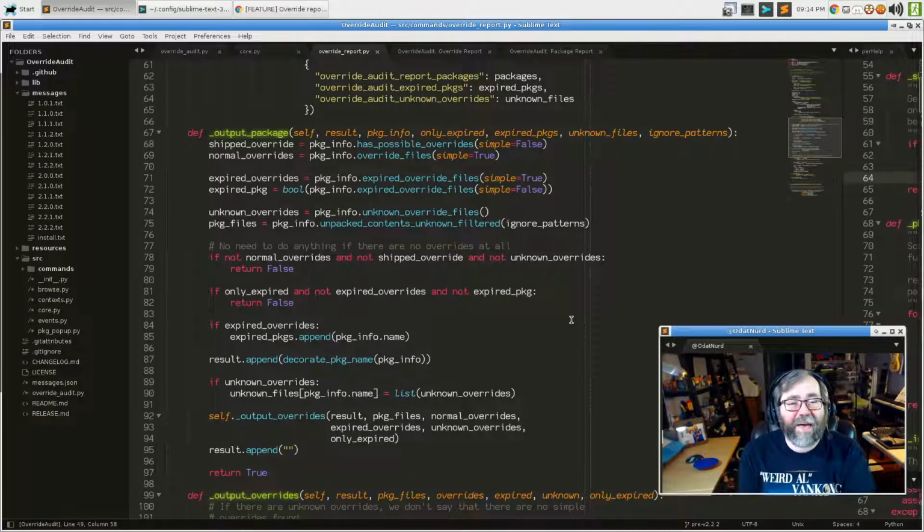The package info class gathers information about a particular package, whether there's a shipped package, an installed package, a packages folder, and for all of those things, what the content of all of them is. And it stores them as package file sets, which is a custom set that I implemented that's case sensitive. And then it's easy enough to figure out what's an override and what's not by just checking the sets. So overrides are the set of files that is the intersection of files that exist inside of the package file and exist in the unpacked packages folder. Anything that's in there must be an override because that's what an override actually means.